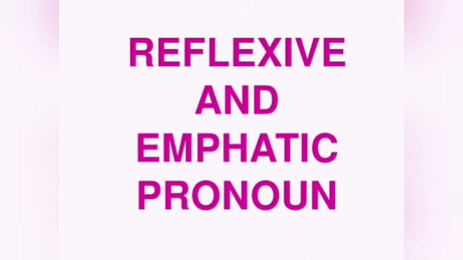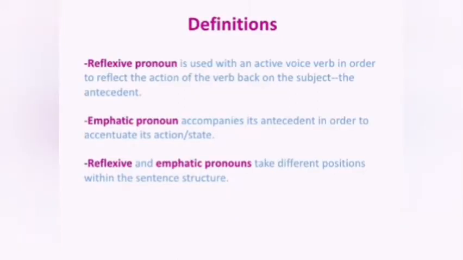This is only for a proper revision so that the entire thing will get totally settled in our mind. Definition: it is used with an active voice verb in order to reflect the action. Only remember, reflect the action of the verb. And emphatic accompanies its antecedent in order to accentuate its action state.